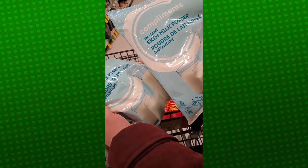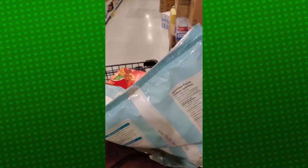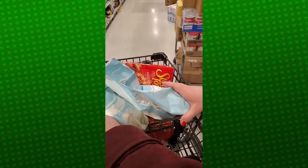We got two bags of instant milk powder. These are really, really good substitutes for actual milk because you literally just have to add water to it and then you're good to go. This is fantastic for cereal, you can use it for making coffee, whatever you need. We're doing two of these — they're $14.99 each.